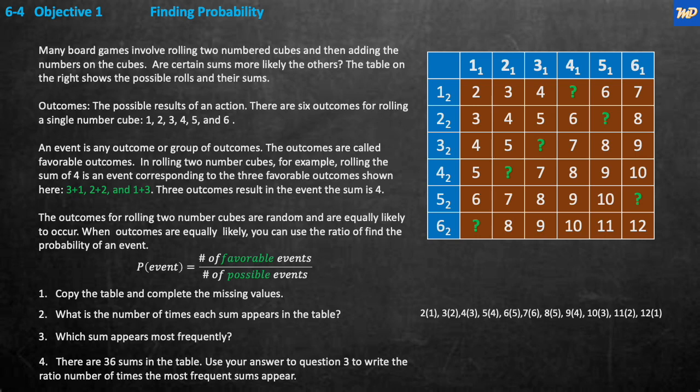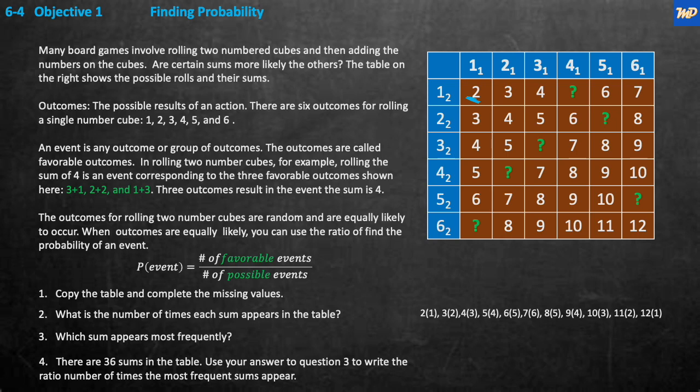The table on the right, that's this colored table here, shows the possible rolls and their sums. Well, the numbered cubes have 6 numbers on each cube. There's 6 sides to the cube, so they all have a different number on them. So one cube can have a 1, the other cube can have a 1, and then when you add them together, you get a 2. That's what we're looking at right here. When we look here, we're adding 1 and 1, and we're getting right here the 2. Okay, you see that?